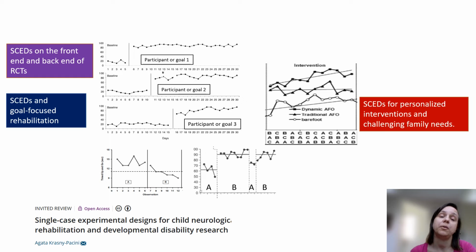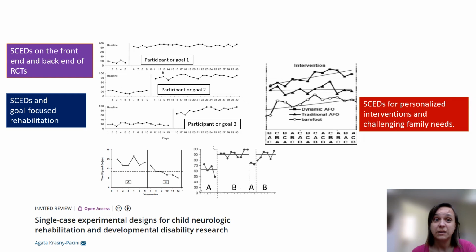Even if you work with a population where many RCTs and meta-analyses have shown that an intervention is effective, each one of your patients could be an atypical responder to that intervention. So in clinical practice, you could use SCEDs, for example, to decide what to do for that particular patient.